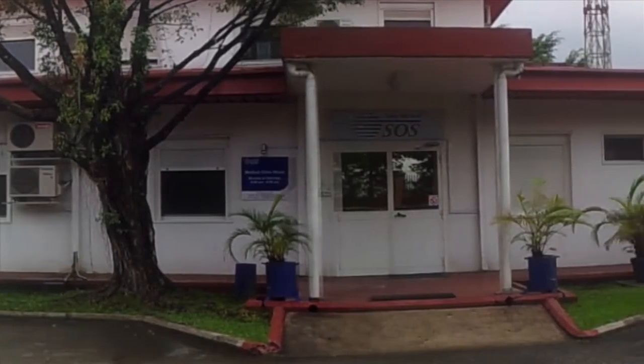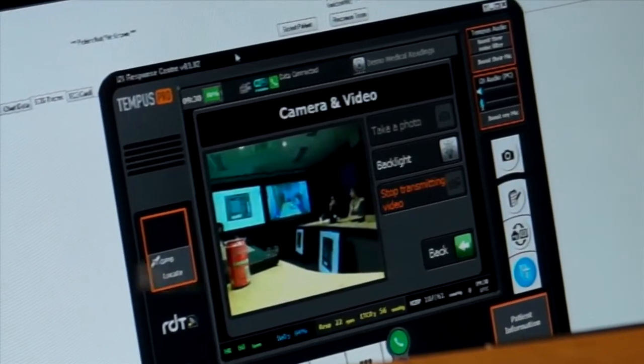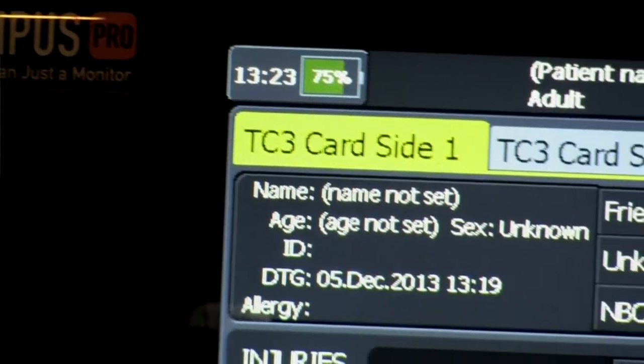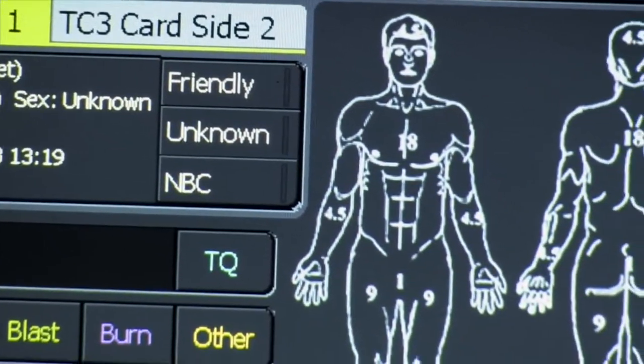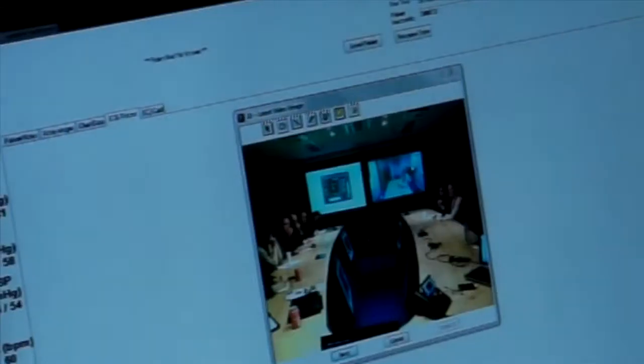It really has allowed the doctors in our clinics to immediately communicate with the assistance centre doctors and give them the maximum information about the patient. In doing so, it allows our assistance centre doctors to immediately understand what is happening with the patient and how to react to them.